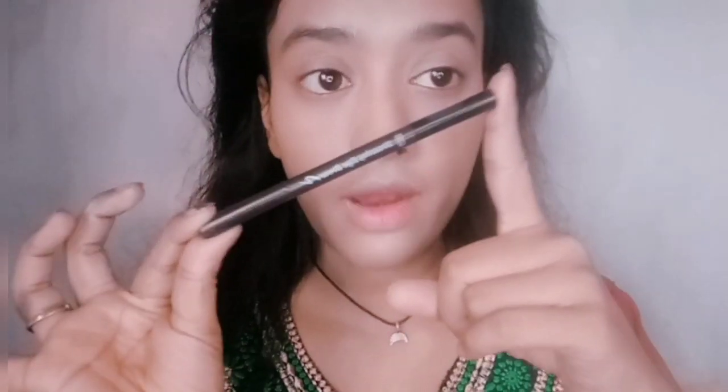After doing our base, which looks like this, we are going to set it with loose powder. I'm just going to put it on the areas where I have concealed. Eyebrows are really strong, as you can see. So I'm using this Etude House brow pen for my eyebrows and I'm trying to create a really strong eyebrow.